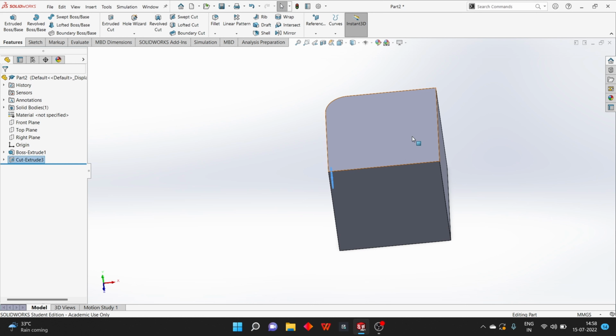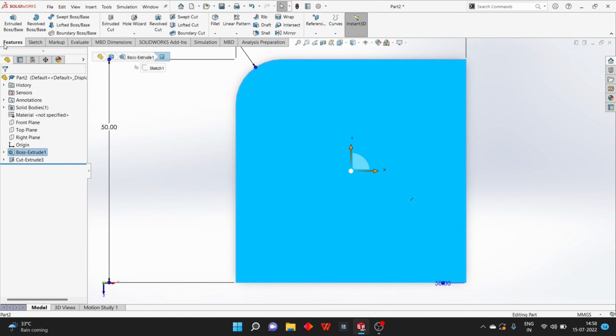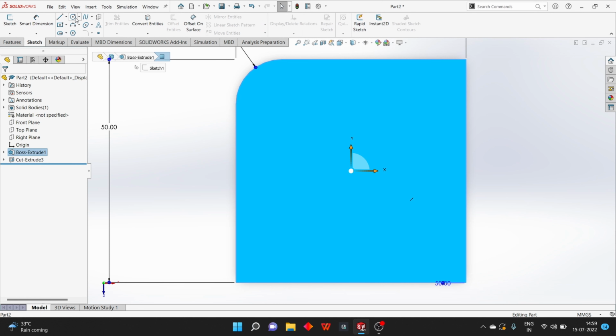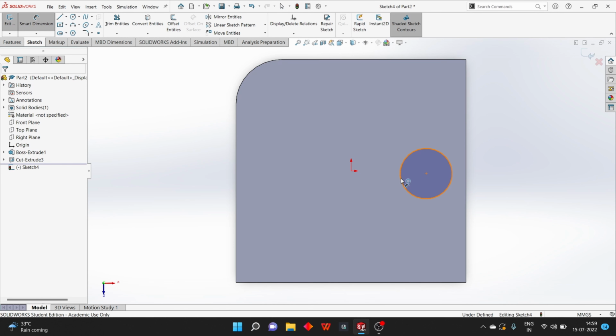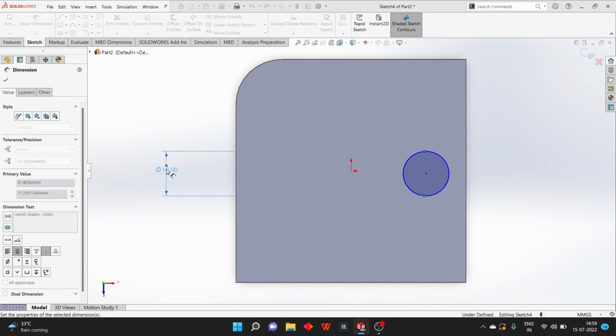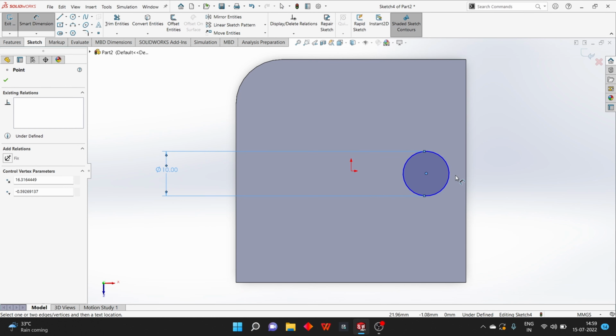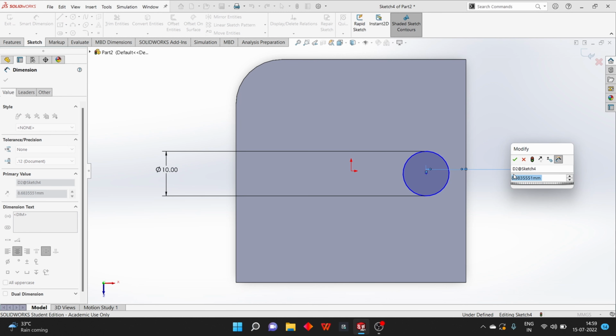We'll drill another hole on the top plane. I'll select the top plane again, press Ctrl 8 and we'll make a circle here. We'll give the dimensions. It is 10 mm, 15 mm away from the surface.